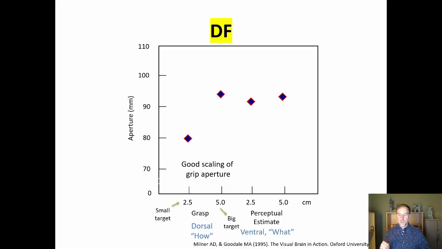She kind of opens her hand big on every trial. And if we had video of this, you would see that her reaching, unlike a normal grasp that looks very smooth and coordinated, would be very fumbly. She probably opens her hand big right off the get-go and just kind of hopes to touch the object. Because if she makes her hand big, it's more likely to touch the object. And if she can touch it, her sense of touch is intact. You know, she's damaged a visual area, not touch. Touch is fine. So if she can touch it, she can then use her intact sense of touch to grasp that object. Just like if I were reaching something with my eyes closed, if I can get my hand there, well, once I can feel it, I can then grasp it using my sense of touch, even with my eyes closed.